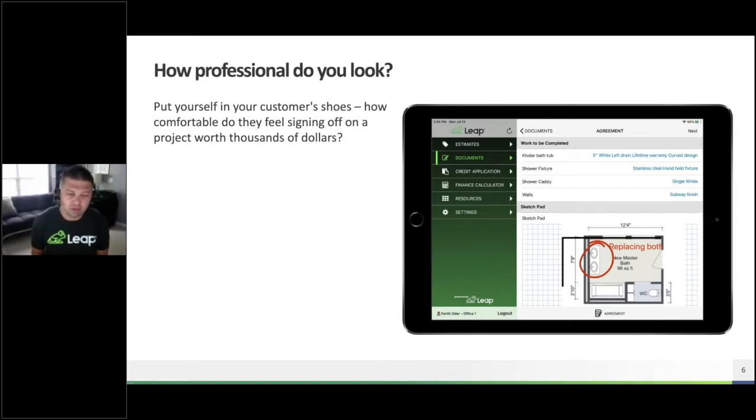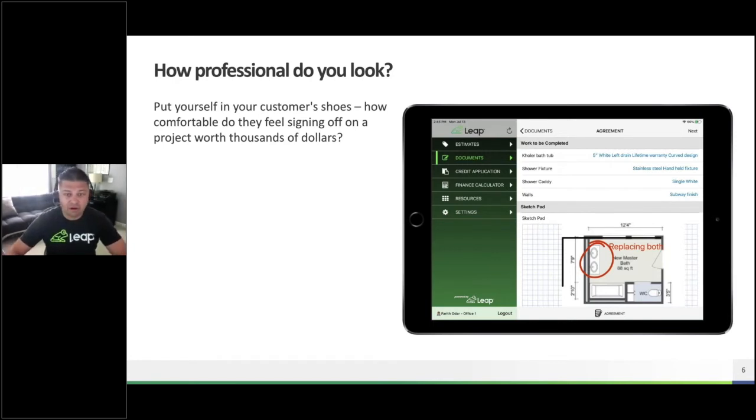Home improvement is one of the only industries that I know of, just home services in general, where a customer invites someone out to their house and they're buying something sitting at their kitchen table. The only other time they do that is on the internet. They will go on the internet and order something through Amazon or Walmart.com or whatever it is. So when you're sitting in front of the homeowner at their kitchen table, that is a foreign buying experience to them. But there's a positive, because it levels the playing field for everyone.